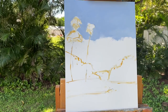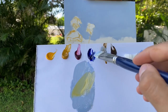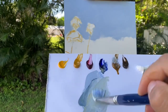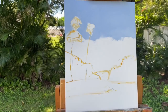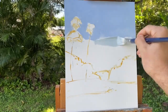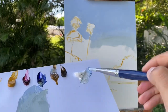All right, let me introduce maybe a little bit of, oops, that was too much. Transition color. I hope you guys can see the colors really well. A lot more white to this.